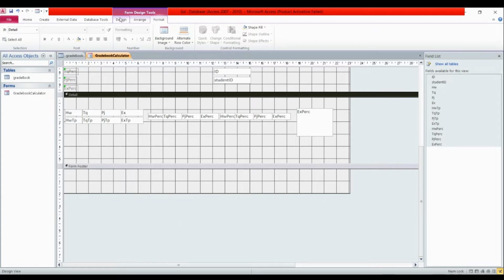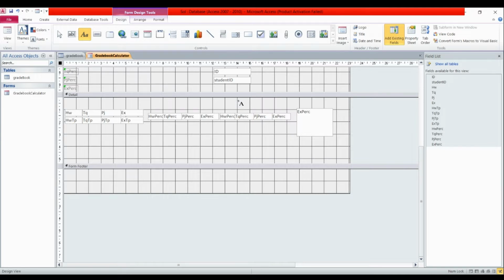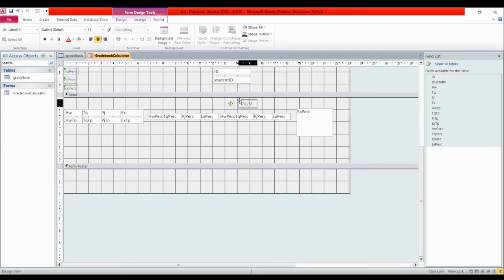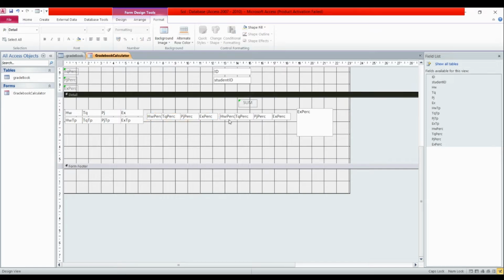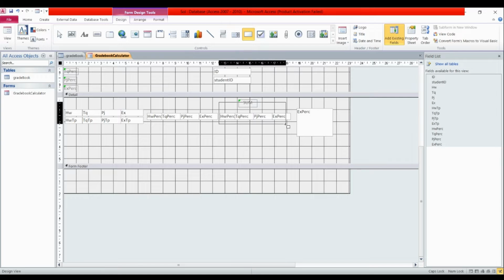Okay, so we're going to have some labels. On this one, what we're going to do is that we are adding, so we're going to say sum, in order for us to find that. That's what is going on here. Okay, and then we're going to get this box here. Alright, that's what is going on. And then we're going to say final grade.